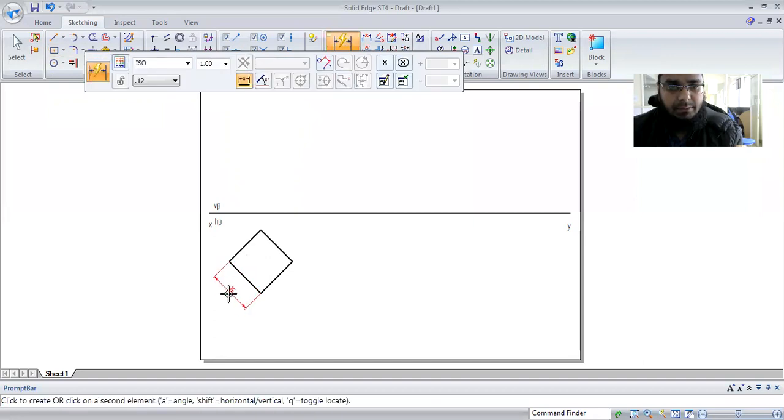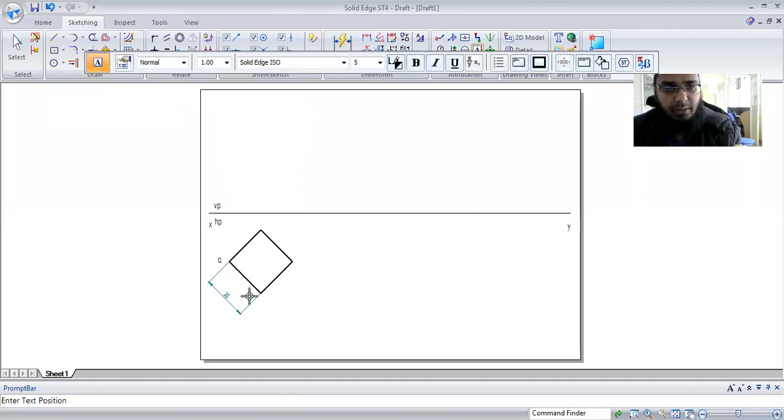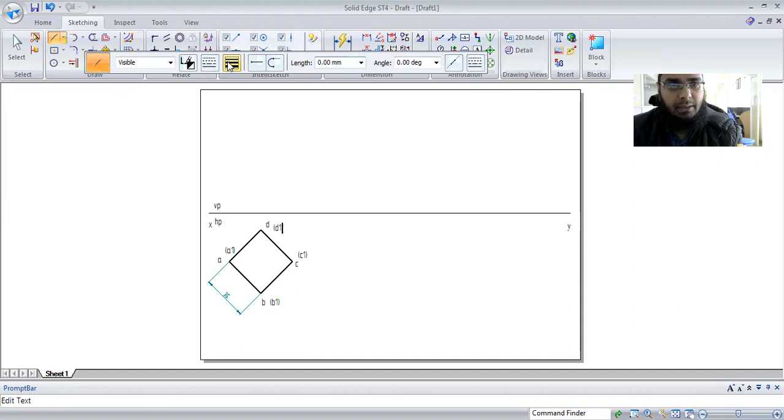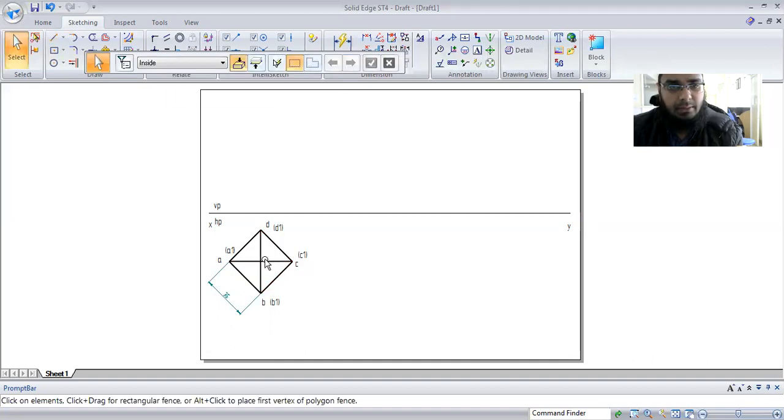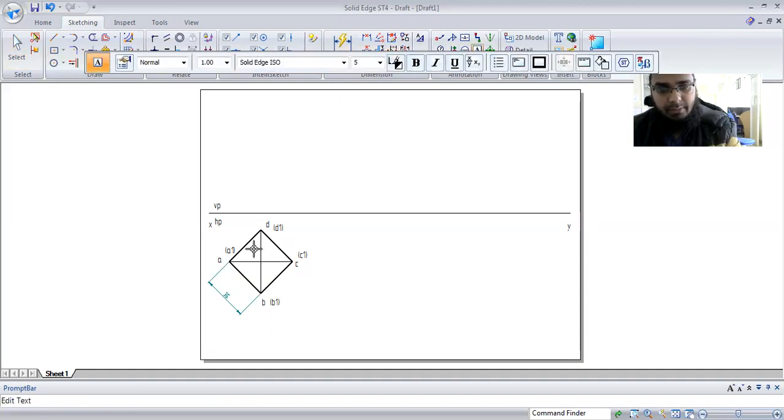So show the dimensions. So it is a prism. So it is having two faces: top face and bottom face. Top face A, B, C, D, and the bottom face D1. Okay, so there is a line will be joined to find out the center of the axis. So thin line it is. The inside line has to be thin line. The center of the axis. So we have two notations, O and O1.